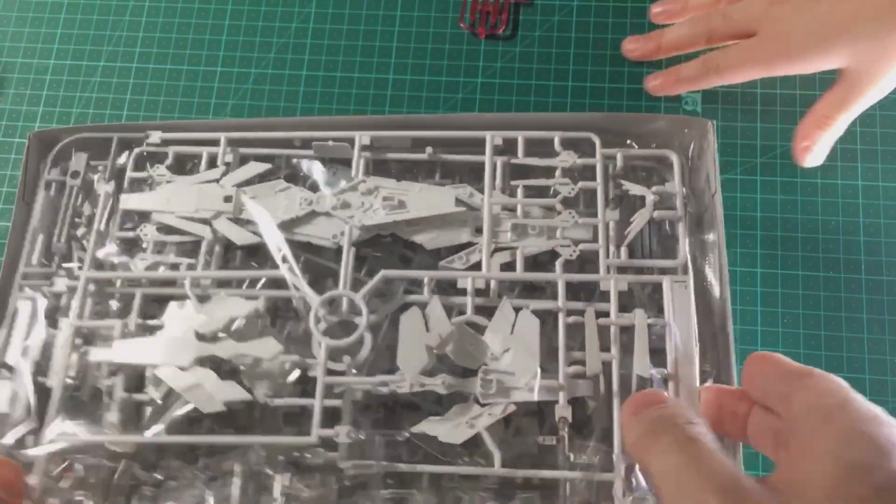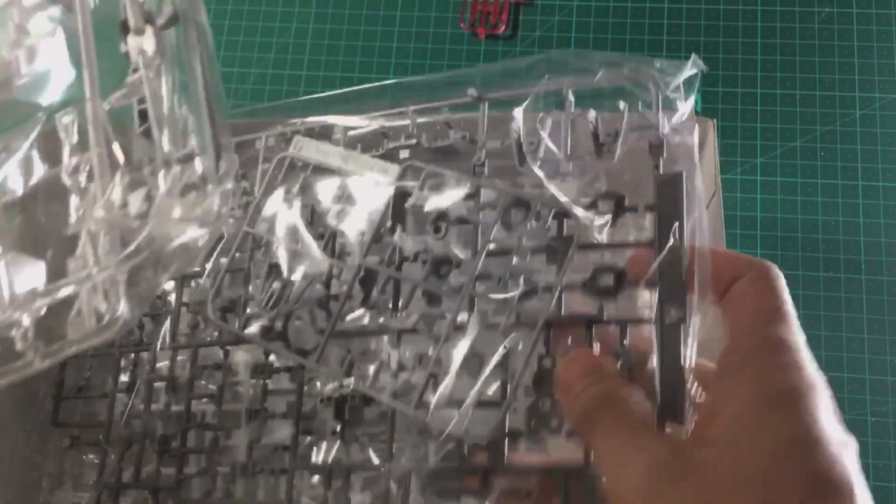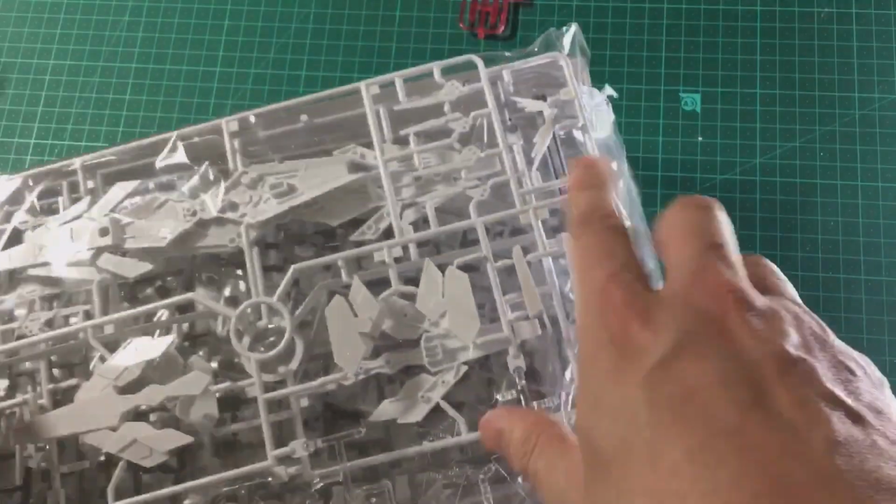Shall we have a look? Just a quick look. Oh, it really is crystal clear. I thought it might be frosted, but no. That's nice. It's mostly grey. Oh, it's got white polycaps. Clear white polycaps, or a cloudy white, milky coloured polycaps. You can even paint the polycaps, which is nice to know. Look at all those clear parts. Anyway, everyone's seen what unicorns look like.